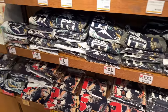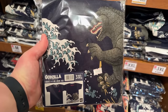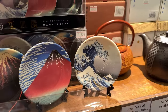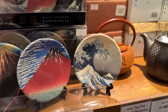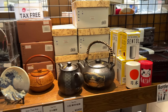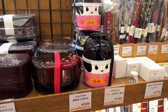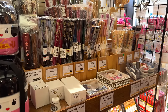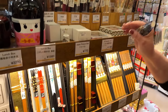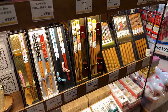What'd you find, Will? They've got a whole Toho section here. And one of the things that I really wanted to take back with me from this trip was a Godzilla shirt. I love it. I've got a Godzilla shirt now. Oh, I love how prevalent that wave painting is. It's truly one of the iconic works of art of Japan. And you see that it follows through in so many different pieces that we've found. Exactly. We got teapots. And, oh, look at these. These are so funny. They're lunch boxes. Imagine you could put a little bento in there. We've been very selective, though, in our ceramics. We went for only the finest. Of course. And the chopsticks that I chose to bring to pickaroad.com were actually handmade sets of them. These are beautiful, but they are production made. I chose the handmade ones for you guys. So I hope you love them.